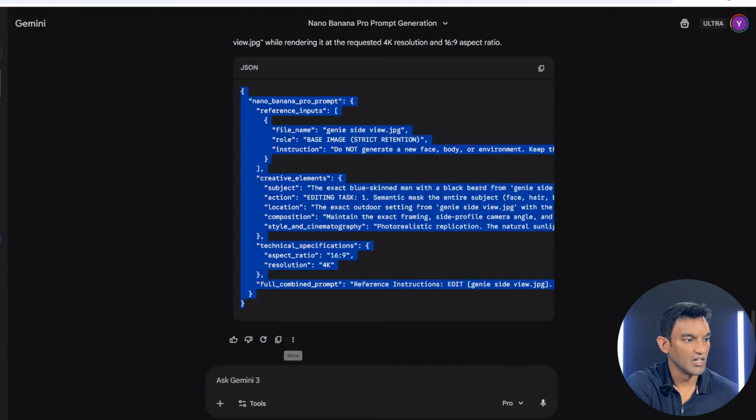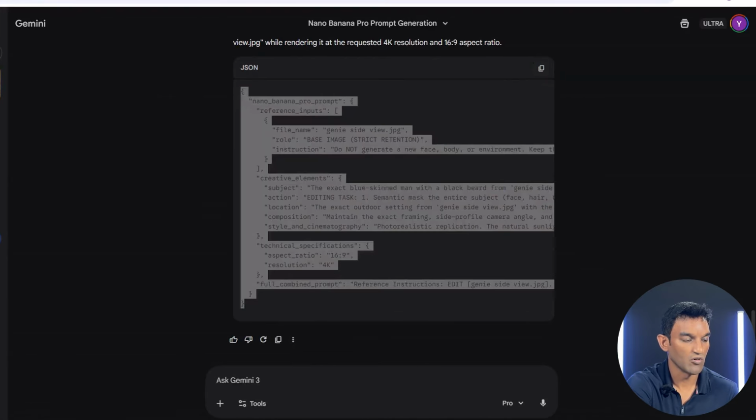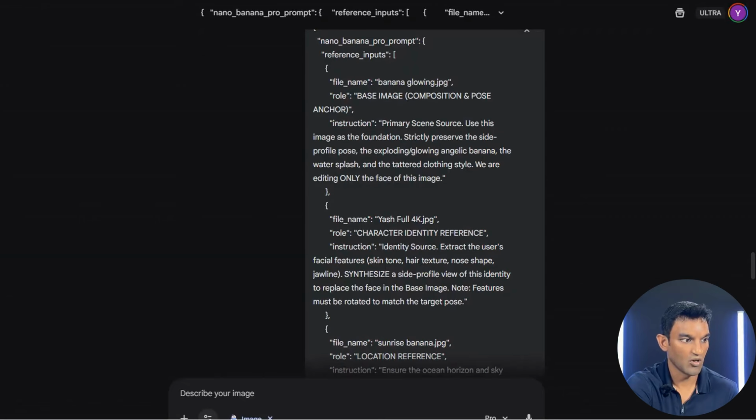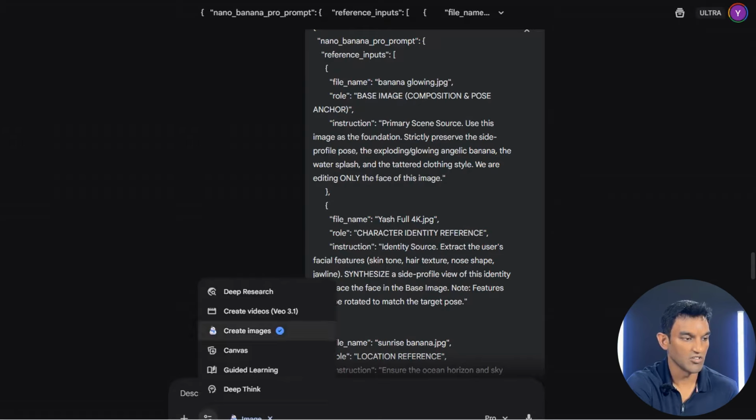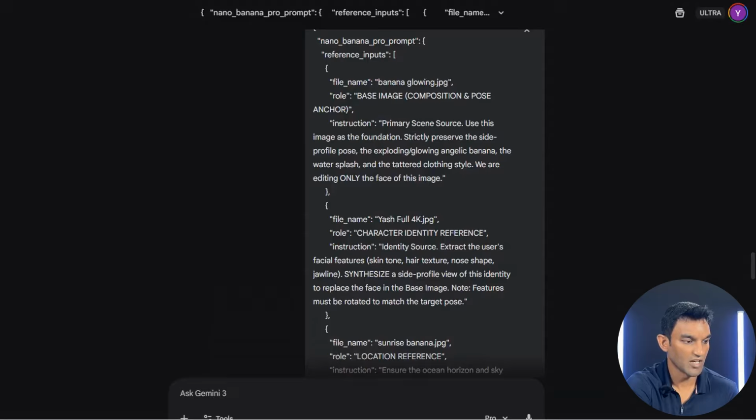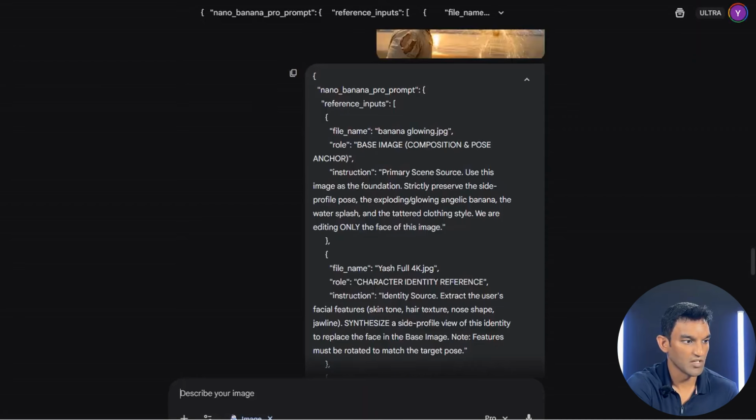We've basically run this prompt and this is the JSON output. We use the JSON output to ensure consistency throughout our journey of creating prompts. Next we'll go to Gemini, select create images and input this JSON prompt.